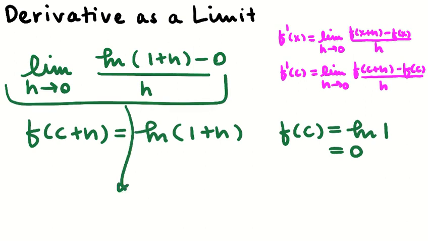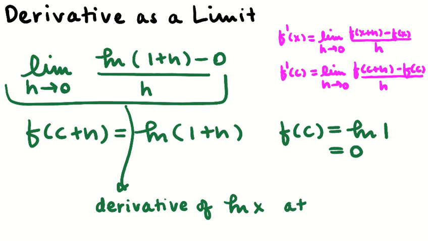This is the derivative of log of x at x equals 1. Okay, so the derivative of log is 1 over x. Let's plug in 1. It should come back 1. Okay, but if we'd seen that log of 1 plus h as h approaches 0 is going to 0 over 0, we could use L'Hopital's rule. That'd be 1 over 1 plus h divided by 1. Plug in h equals 0. And you get 1 much faster.